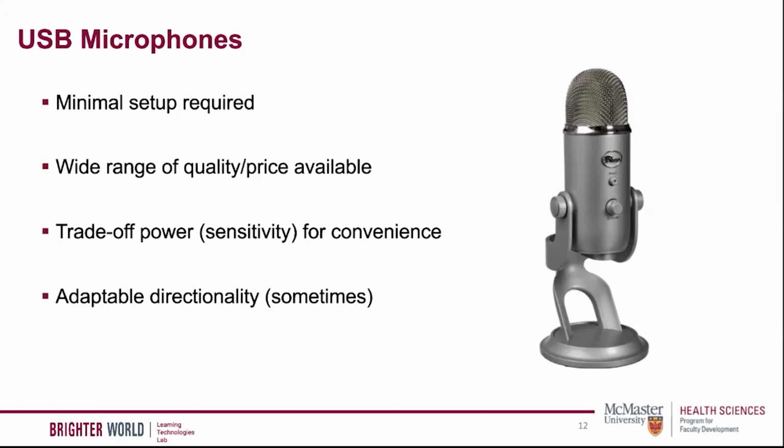So lavalier or lapel microphones, they're easy to start. They're omnidirectional in most cases, but the microphone is so small, you're probably not going to be able to get the benefits of it unless you're very close to it. They're considered field microphones, so when you're recording in a portable space without a studio or without a home setup, these are probably what you're going to be using. They have decent frequency pickup, but for the price point, I wouldn't recommend them, and they're extremely mobile.